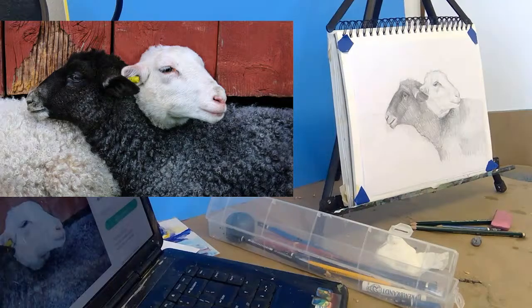Today we will be working on these sheep again. I'm doing a realistic sheep drawing. If you have joined in the past, you're welcome to pick up where you left off. You are always welcome to draw the same kind of way I'm doing or totally different, do your own thing.